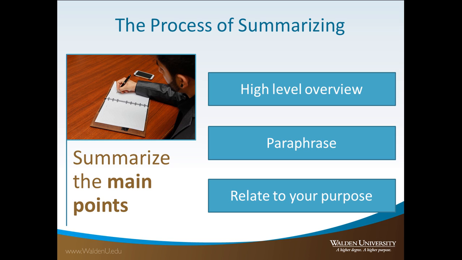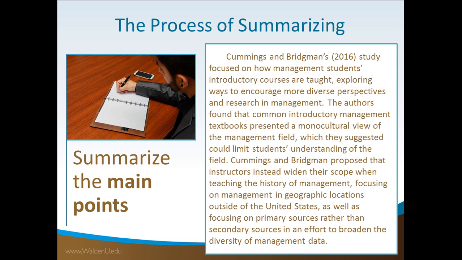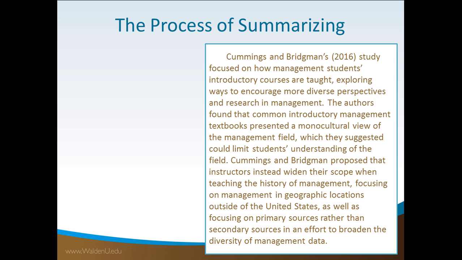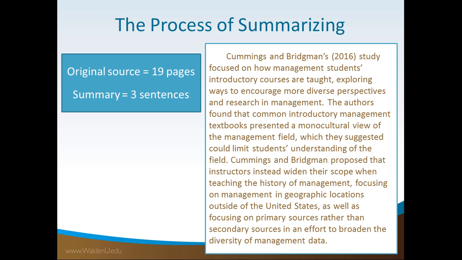If you were writing about national pre-K education policy, for example, and the source you're summarizing talks about both pre-K policy and elementary school policy, you may choose to focus more time on summarizing the source's pre-K policy ideas. Let's take a look at a sample summary so we can see how to put these tips for summarizing main points into action. First, note that the original source I'm summarizing by Cummings and Bridgman was 19 pages long.